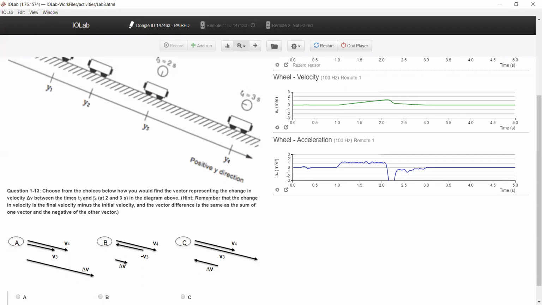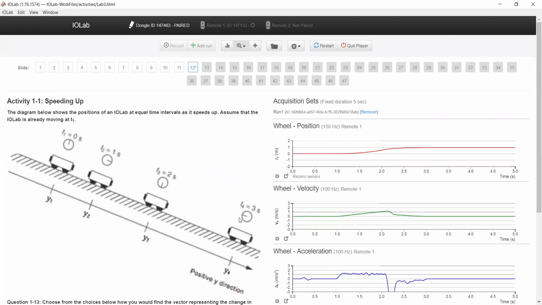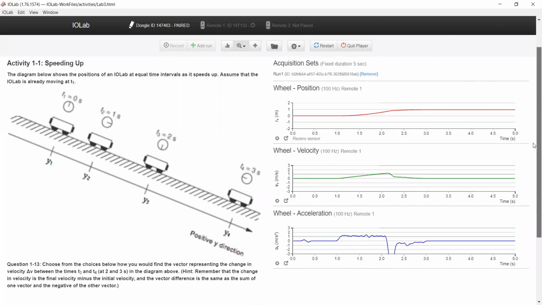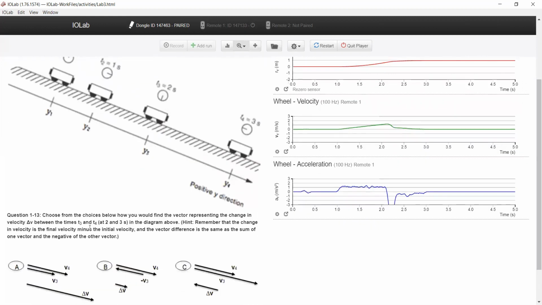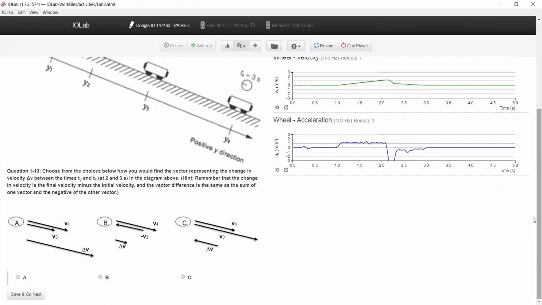First thing, this is a speeding up case. We did it for speeding up, in which y direction it is speeding up. Decide whether they are positive or negative. We are moving in the positive direction. This is our velocity graph. At t3 it is positive, at t2 also positive. Now t4 and t3 both are positive, so we need the vector that is both positive. These are both positive; this one is one positive, one negative, so we can take that one out. So v4 positive, v3 also positive, between t3 and t4, and remember that change.